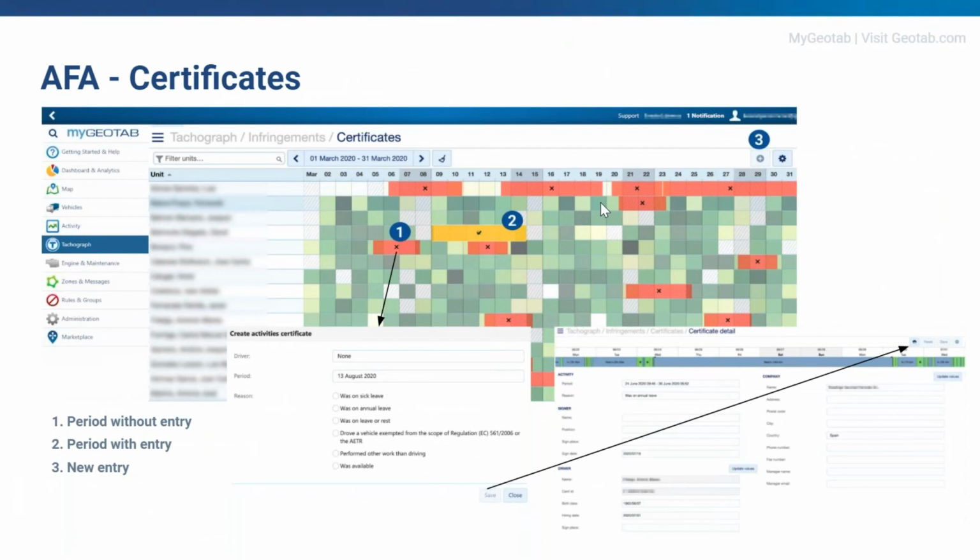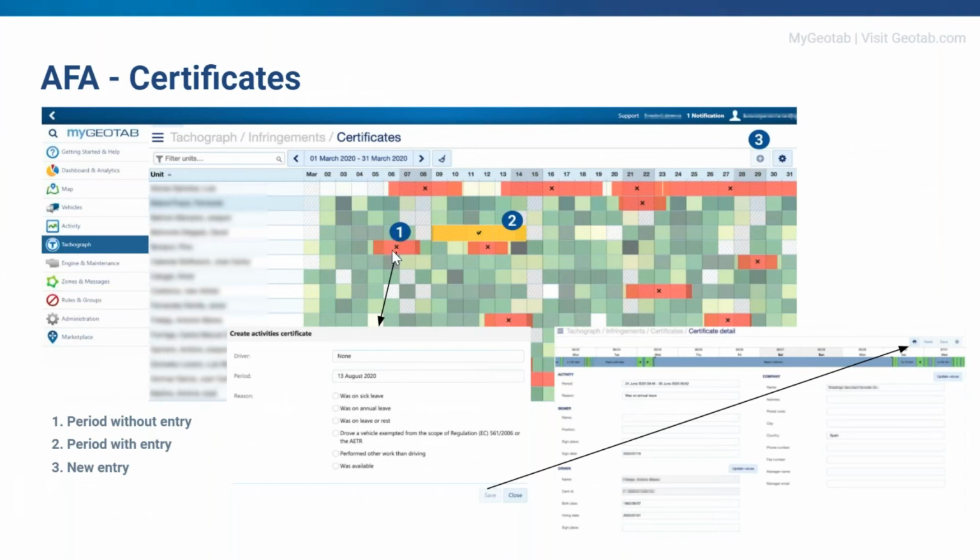You can select the period you wish by simply clicking on it in the box. You can fill in that attestation as shown below. And then you can print all of that as a paper copy so the driver can have access to it and view it. So pretty self-explanatory, like I said, what they do.